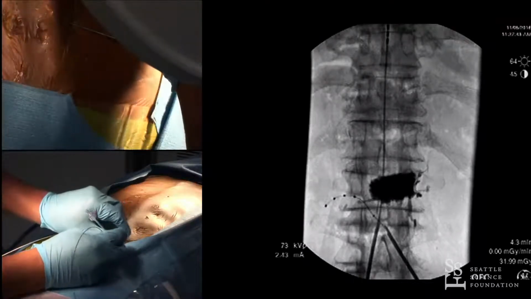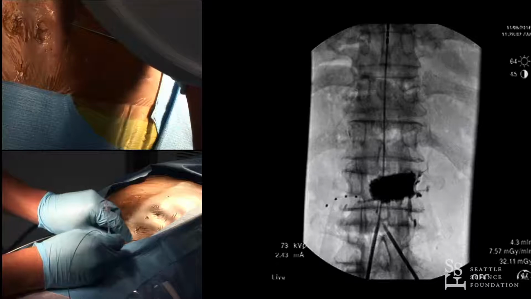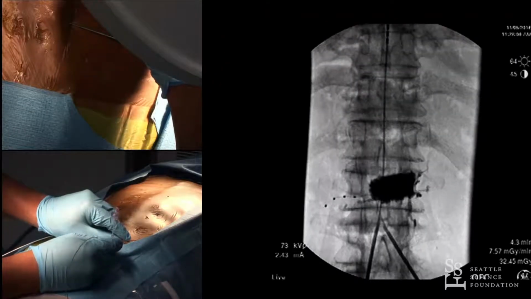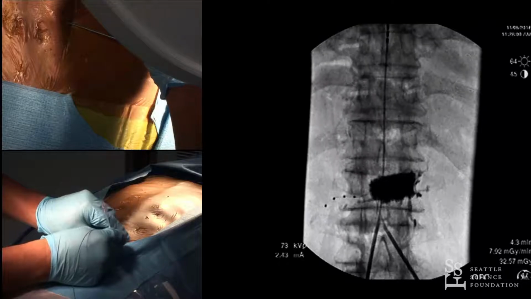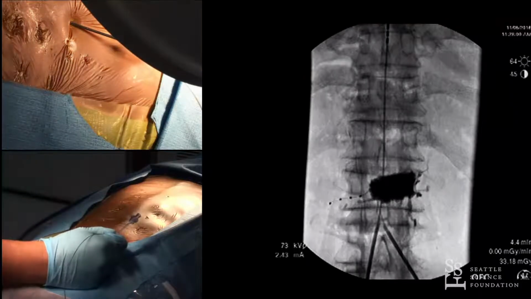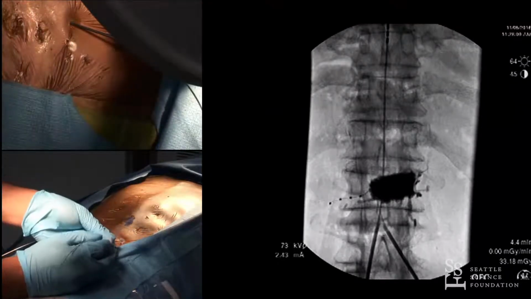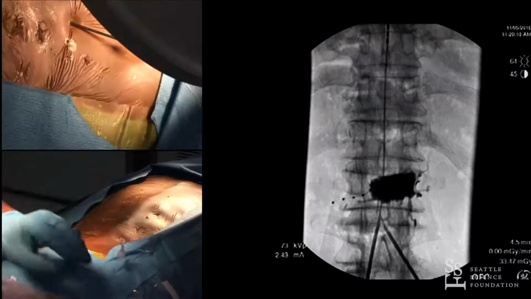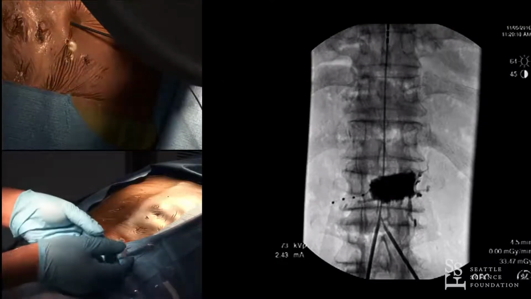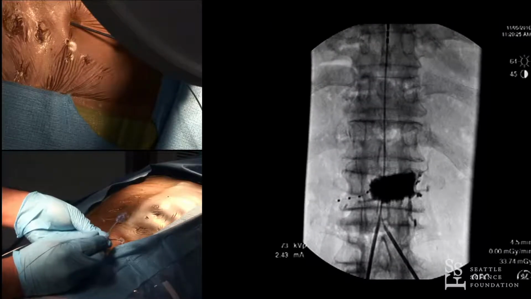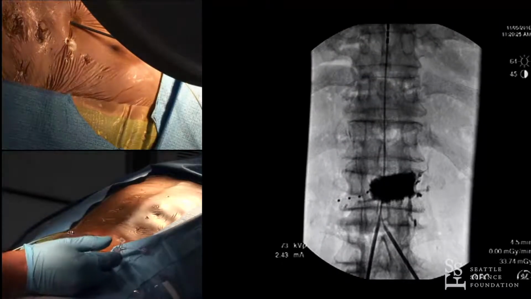Change the angle of the sheath and now push up. Can't really see it that well behind all that cement, but it's looping up some. And I'll pull back some more. And I can't see behind the cement there either.